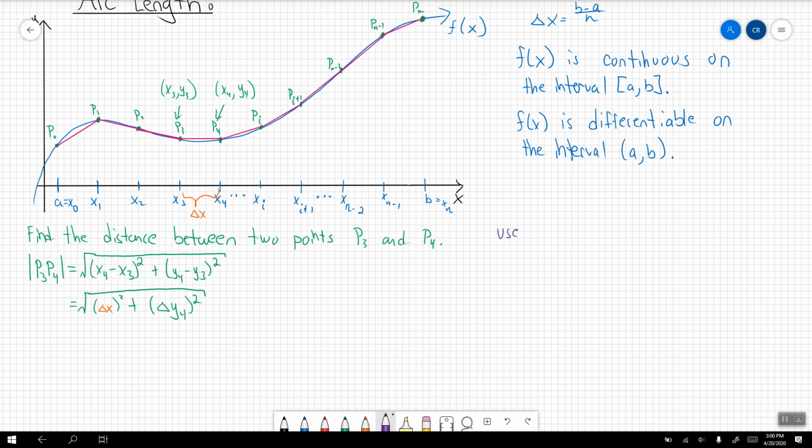I'm going to use the mean value theorem from Calc 1. The mean value theorem says that we must be continuous and differentiable on some given interval, which, by the beginning, we are. So what we then want to do is identify what interval we're working with. The interval that we're working with is the interval from x3 over to x4. So the mean value theorem is then going to guarantee that there is some value in here that when I take that value and put it into my function, it will give me the same slope as the slope of the endpoints.